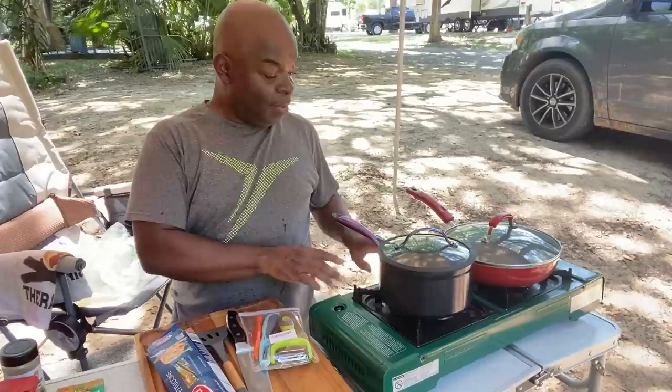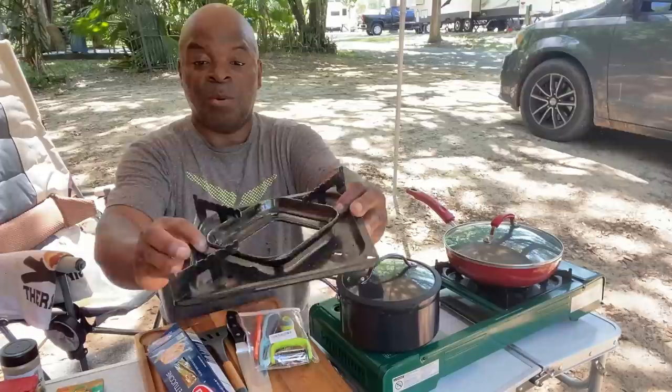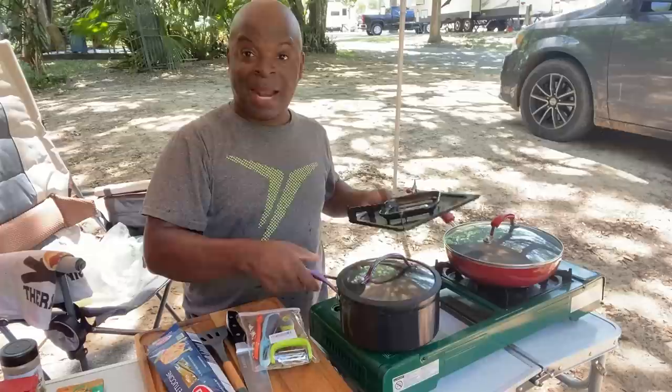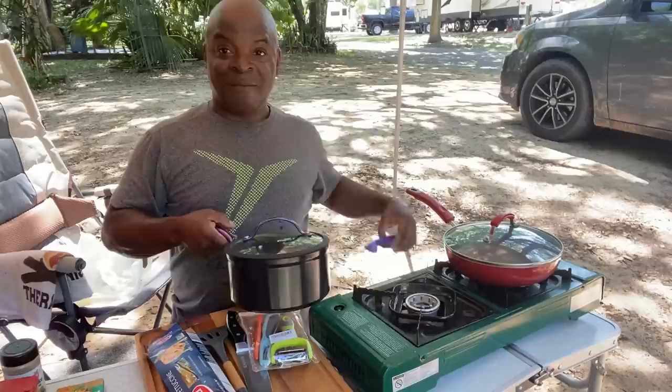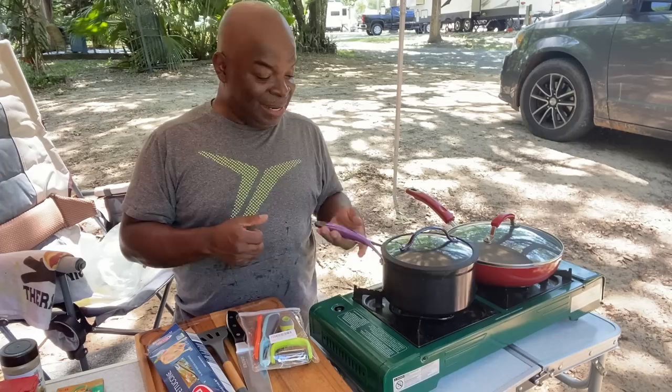Now this cooktop, two things happened to it. First, one of these knobs, see, there are only three of them. One, two, three. Well, one of them broke off. See right here? It's missing that one. That's the first thing that went wrong with this cooktop. The second thing that went wrong is that it doesn't automatically ignite and come on. I have to use my little starter here to get it going. It's starting to fail me. But anyway, let's get into this, because this is going to be a good meal.